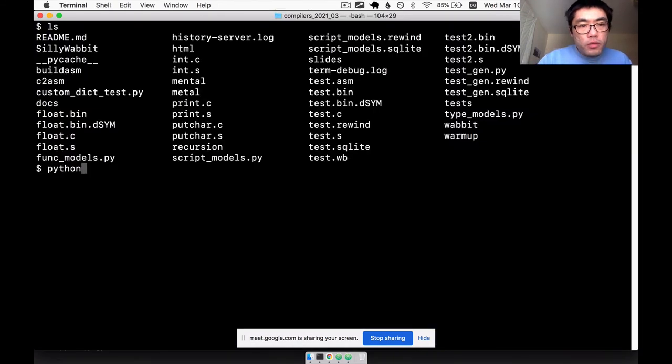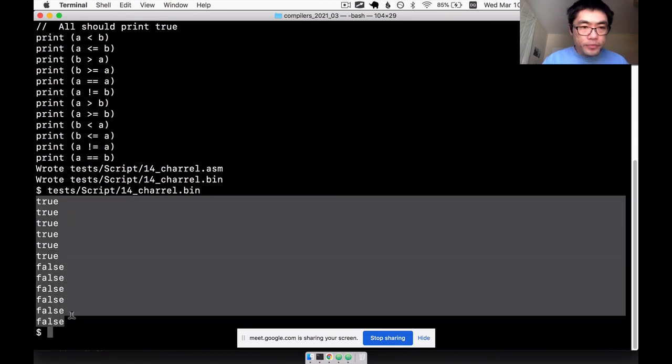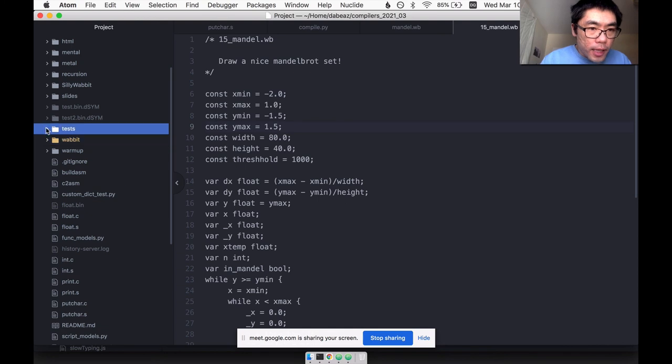I'll run my compiler to compile this script. Okay, so what it did was create this .asm file, which is code in assembly language. It's a more humanly readable version that I can still read and debug. Then I use the assembler to compile the .asm file to a .bin file, which is binary code that the machine can actually execute. So you run the bin file and it executes the program and outputs the result. But the ASM file, let's take a look at that.